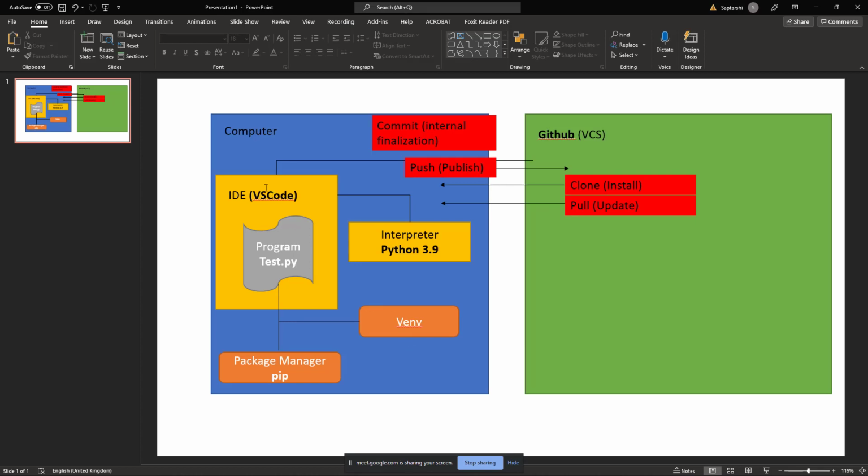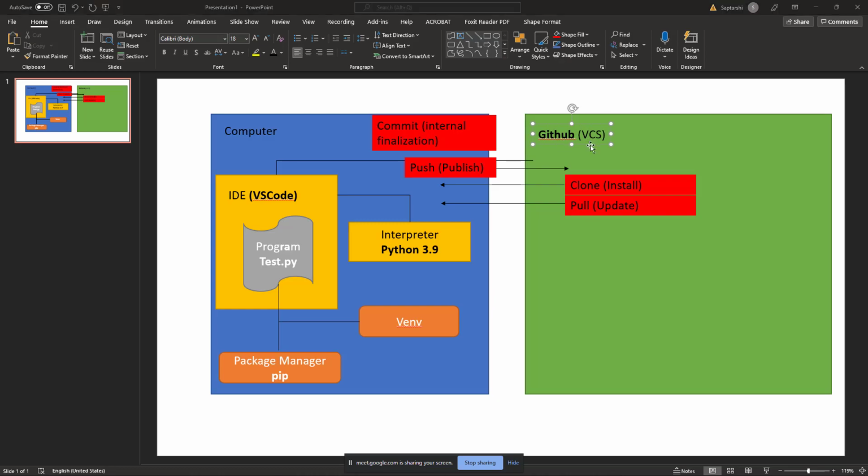The next part is to first create an account in GitHub. The reason I'm doing this first is that it is always better to have the habit of first creating a repo in GitHub, then cloning it, and then integrating that with VS Code. So we'll do VS Code as the very last step when we integrate all of them together, Python, GitHub, everything. First, you go to github.com.